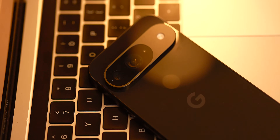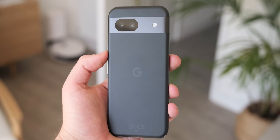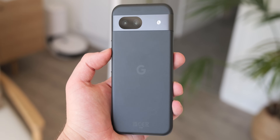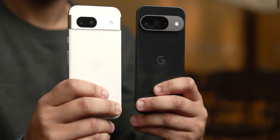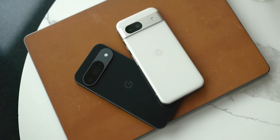I gotta be honest with you guys, I absolutely love the Pixel 9, but with the holidays coming up and deals popping up everywhere, a lot of you might be considering the Pixel 8a. I know it's Google's most affordable model this tech season, but after the release of the Pixel 9, I'm not so sure the 8a is the stellar deal it used to be. So before you buy anything, watch this video because I strongly believe the Pixel 9 is a better value for your dollar in every way.